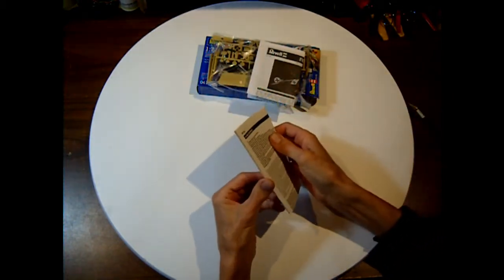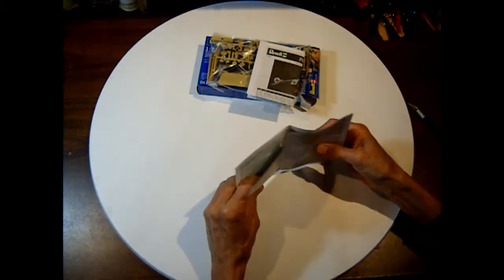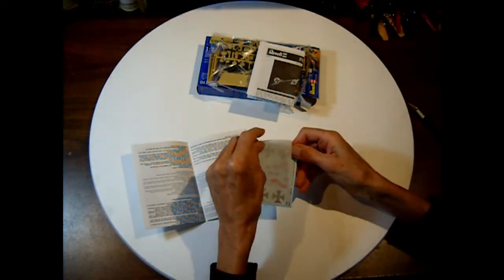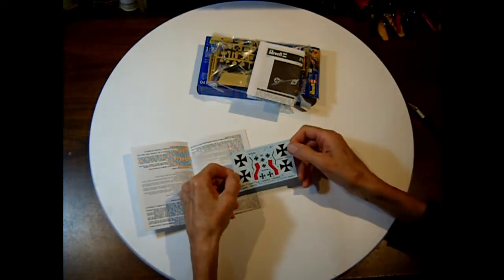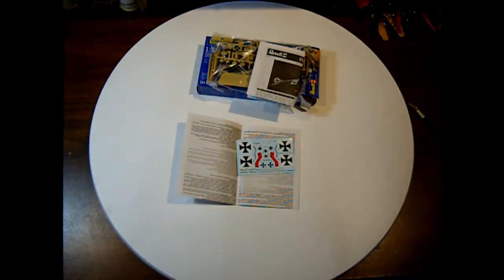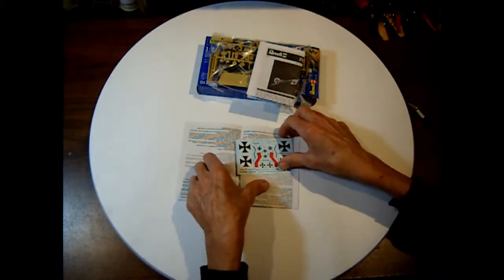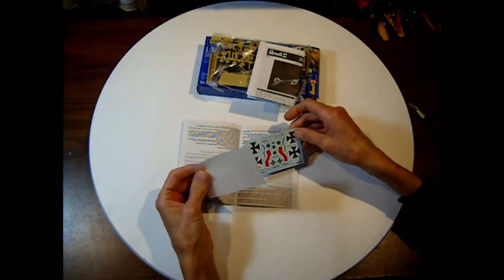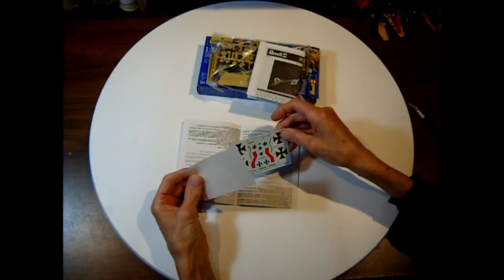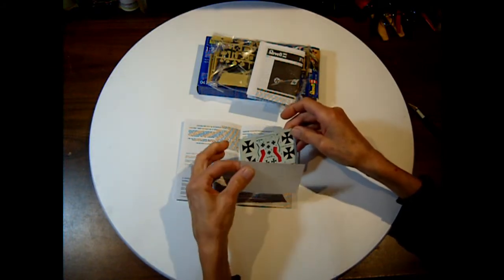This is that one sheet they give you. Let's look at the details first. So here's the decals. Put them there. Your wing decals, your fuselage decals, all that good stuff. It's a nice decal sheet, nice fresh decals, printed in Italy by Revell for the Fokker E III.